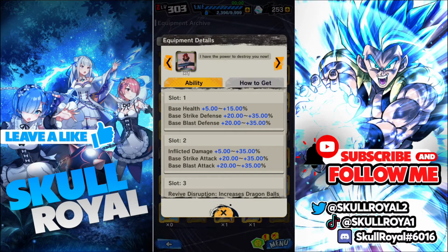Now with the metas and everything, you know how it is, mono purple and then fusions and all that jazz. So yeah, you can't deny that this equipment gave a huge effect to Gogeta 4, and that is why this equipment is number 1 in my top 10 equipment list, even though I kind of cheated with 2 of the rankings.